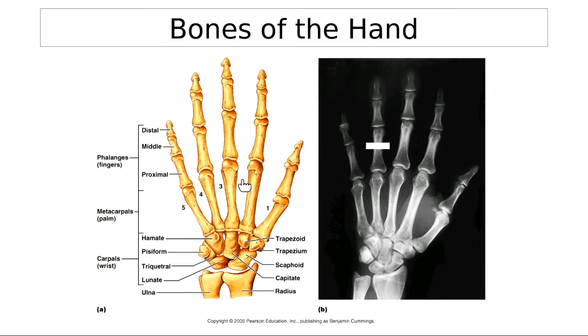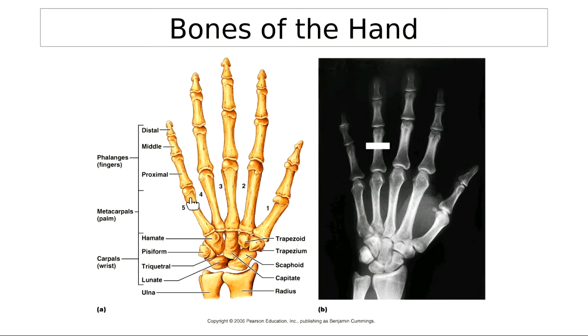This is what forms your palm. You can see over here, that's what forms your palm. These bones have tissue around them that forms your palm. And then your fingers are called your phalanges. Each of your fingers has 3 phalanx, a proximal, middle, and a distal, except for your thumb. Your thumb only has a proximal and a distal phalanx. So your phalanges are your fingers.